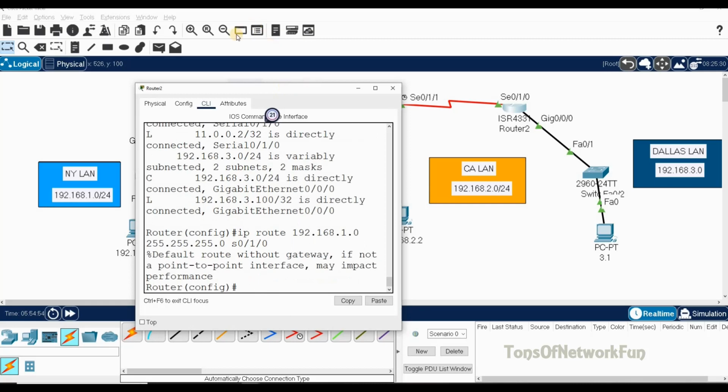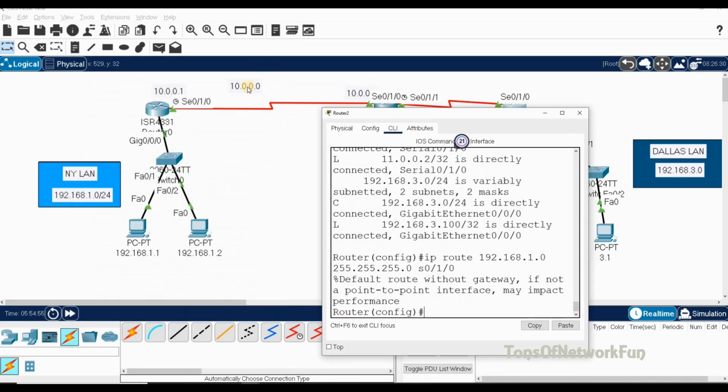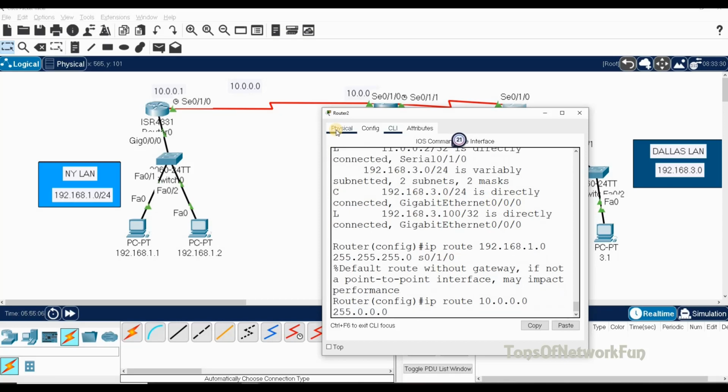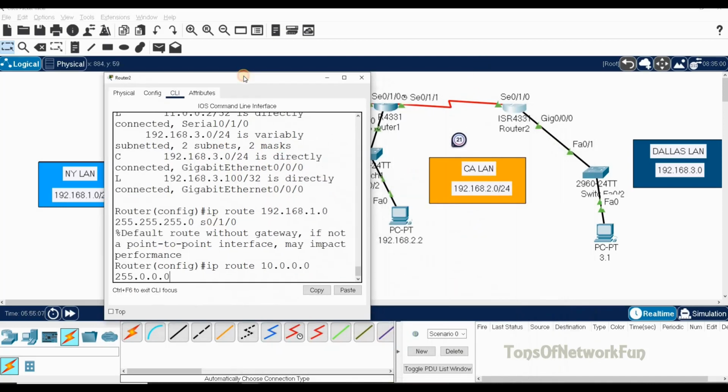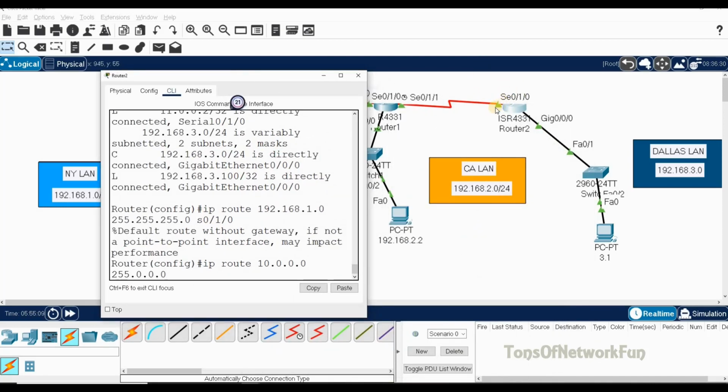And then we will advertise this 10 network here: IP route 10.0.0.0, 255.0.0.0. Now again we will just do this exit interface S0/1/0. In the last video we did the next hop addressing, so if that was the case, we would have given 11.0.0.1 here, but this time we are doing the exit interface, so that's why it's like this.